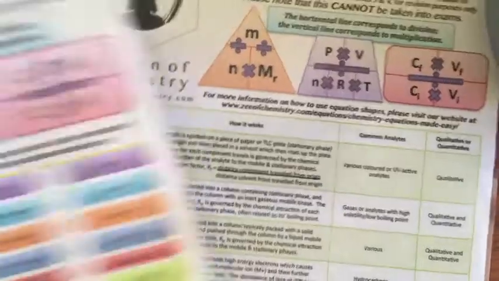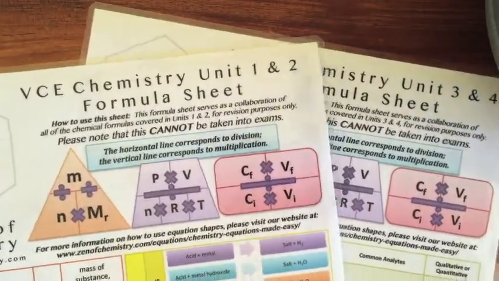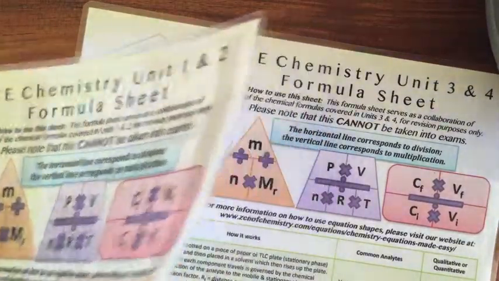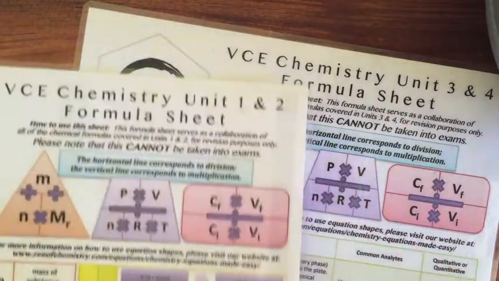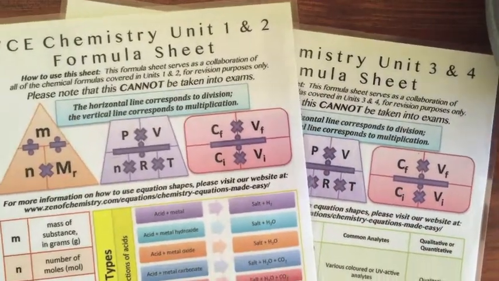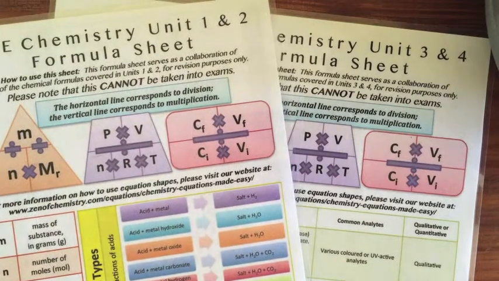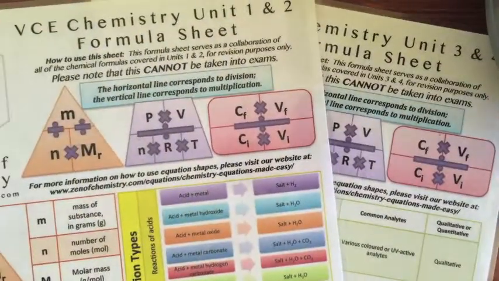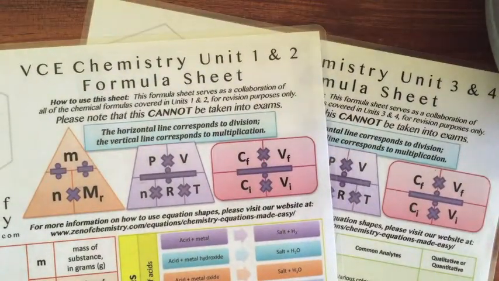So essentially the idea with these is that, if you buy the physical ones, they come laminated. You can also buy them in downloadable form. But the idea is that you might not want to take your textbook everywhere you go with you. So if you want to go and do some study, you might take an exam with you and just these 2 pieces of paper, and it means that you can travel around a little bit lighter.